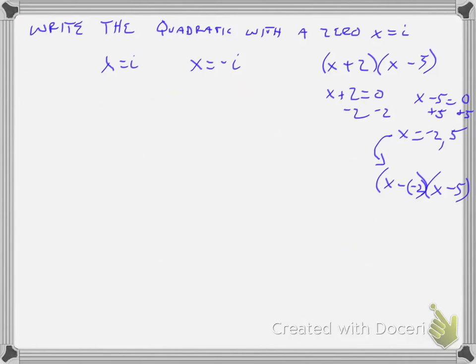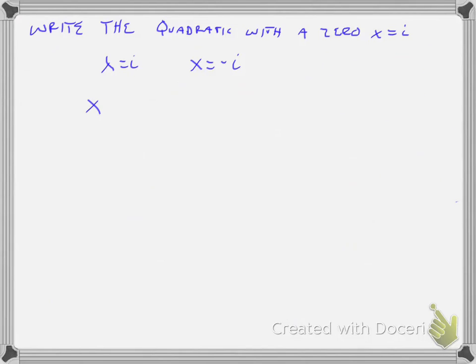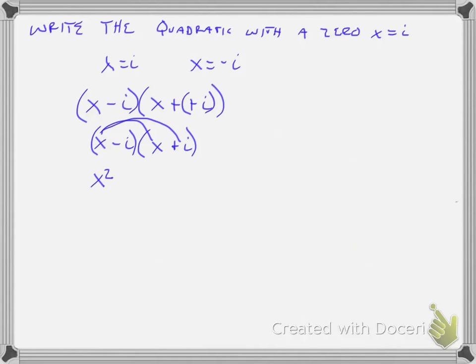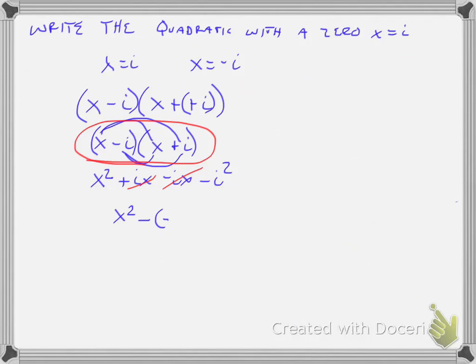So what I'm going to do here, I'm going to erase this. What I'm going to do here is first write it in factored form. X minus I times x minus negative I, well, that's going to become x plus I. So x minus I times x plus I. And then to write the polynomial, I'm going to multiply them out. Well, x times x is x squared. That becomes plus ix. This is minus ix. And then this becomes negative I squared. Well, the 2 in the middle, positive ix, negative ix, will cancel out. And notice that this is a difference of squares. So that will happen with the difference of squares. So I'm left with x squared minus, and that I squared becomes negative 1, so that becomes x squared plus 1.